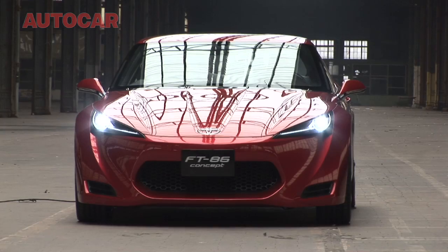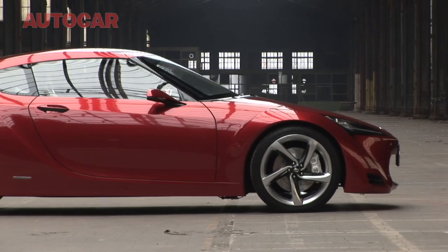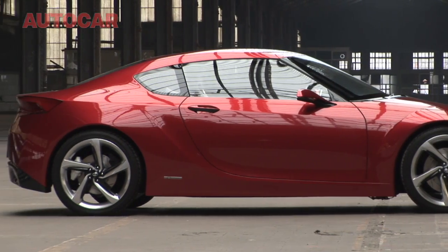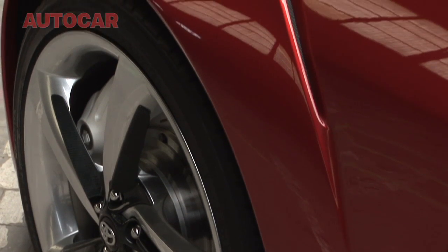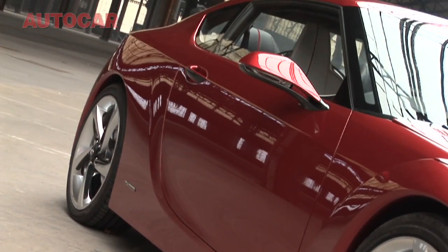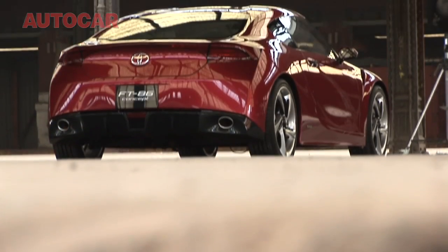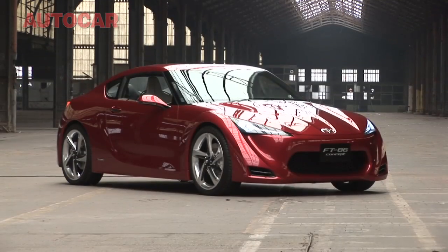We basically finished by 2009 in August for the Tokyo Motor Show in October. As designers, we always try to make it exciting, but I think just the basic brief was so exciting you would have to make it really bad to go wrong. We heard rumors from TMC or from Japan — they're testing the chassis on a circuit and it goes like a go-kart. The whole design concept for the car was a functional beauty, and that says we need to respect the function of the sports car essentials and give it the beauty — something that makes you think, this is what I want.